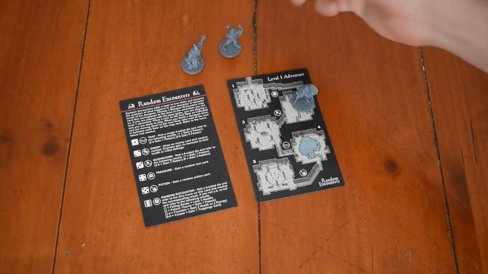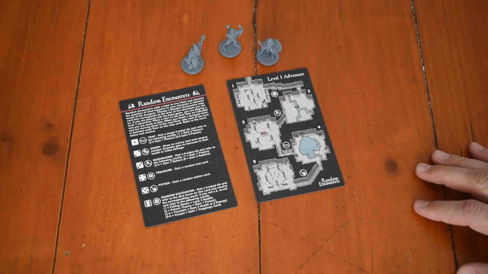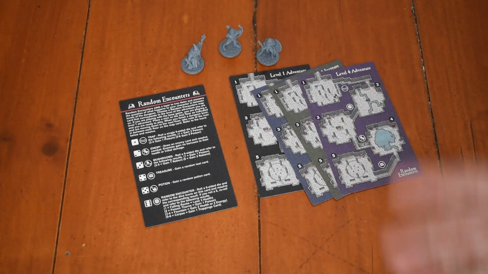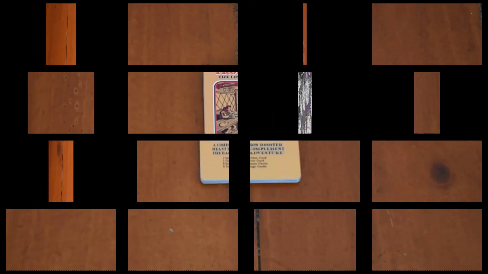It basically just adds these really cool little minis that you can use. I'd like to see people paint them. I'd love to see posts of what people come up with in regards of that. And it comes with all these different levels that you can explore through. So that's what Random Encounters is. Let's look at the next booster pack.